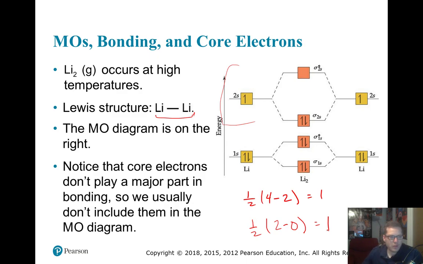You have electrons in bonding, you have electrons in anti-bonding. They essentially cancel each other out. And so really, when you're drawing electrons, it's kind of the same thing as using the noble gas notation for electron configurations. You just assume that they're there, but they're not participating in bonding, so we're just not going to write about them.